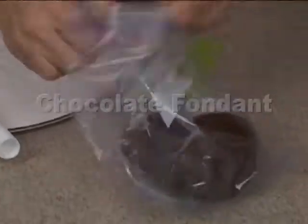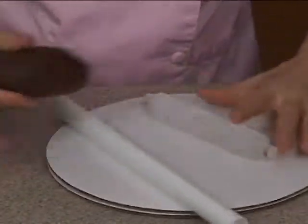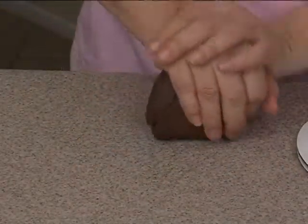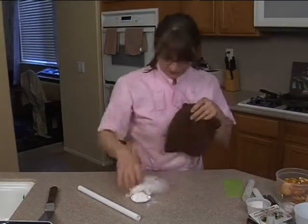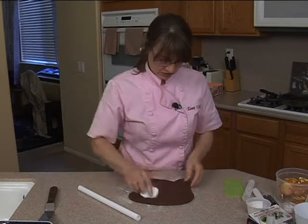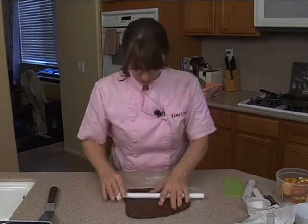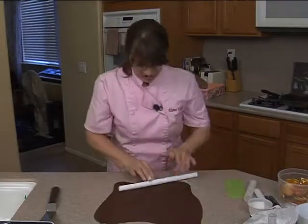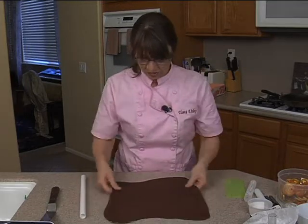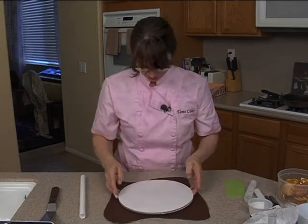Here's my chocolate fondant. I've already got this kneaded up. It's got a little bit of glitter on — I was working with glitter earlier, so now I have glitter everywhere. I'm adding a little shortening and a little cornstarch so we'll be able to roll it out a lot easier. You don't need it really thick, but you don't want it too thin to show the ridges of the board, and it's big enough to fit the board.